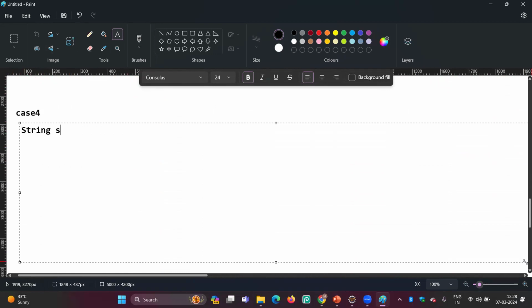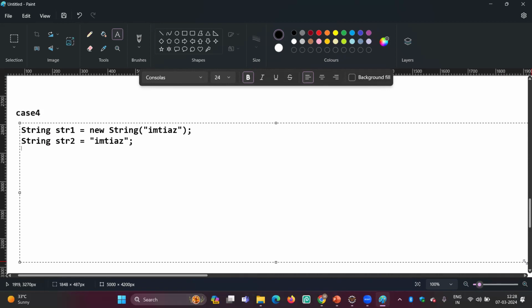So let's take here String str1 equal to new String("imtiaz"), and str2 equal to "imtiaz".